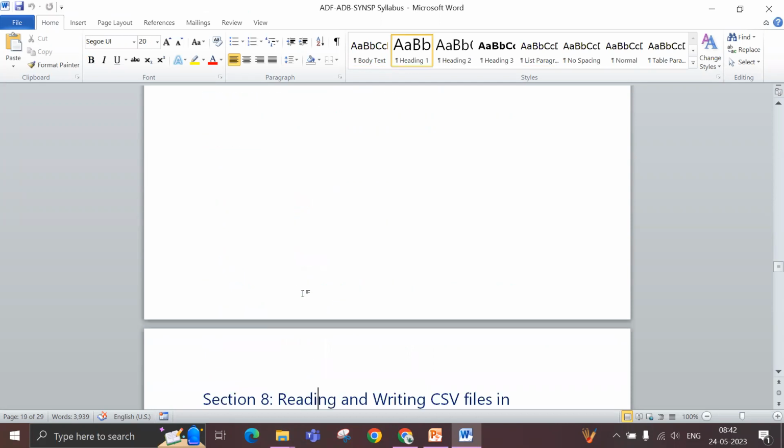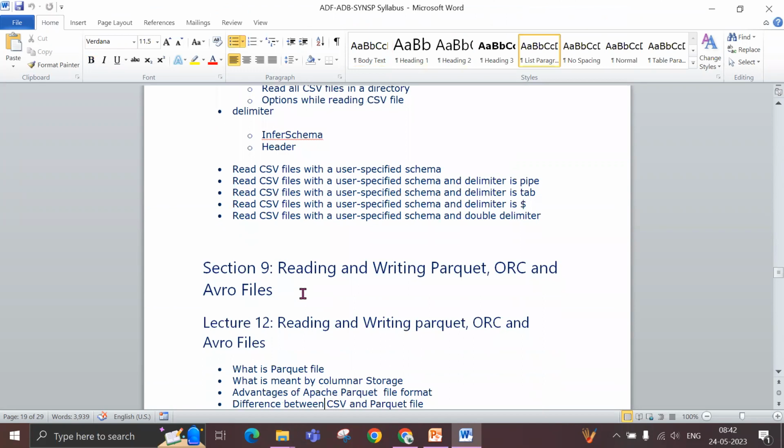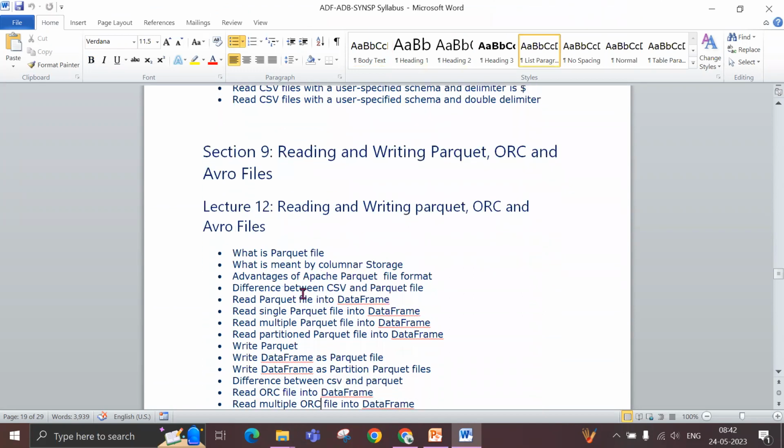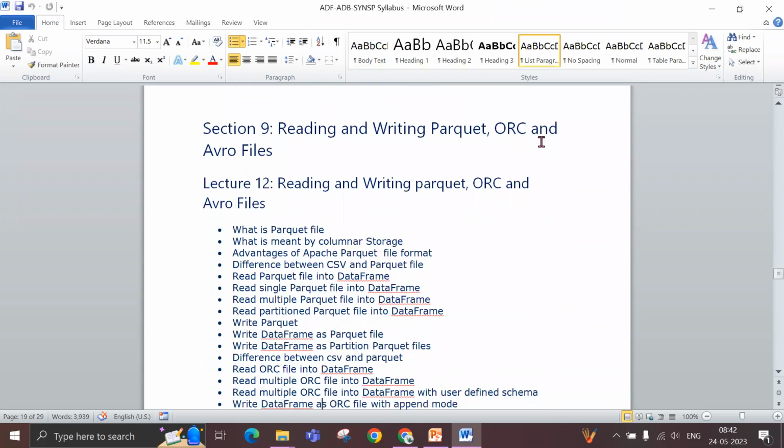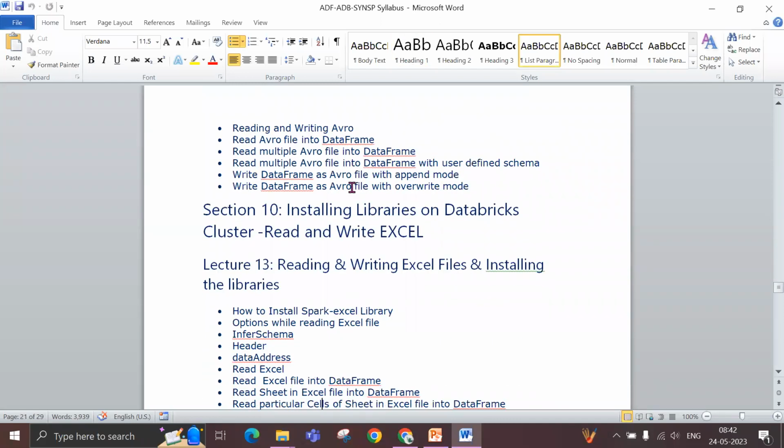And of course these are all part of the syllabus we'll be covering. Okay. And also we learned about the Parquet, ORC, Avro files in Azure Data Factory. So similarly we will also deal with some of those file formats when we are creating data frames and all. Okay.